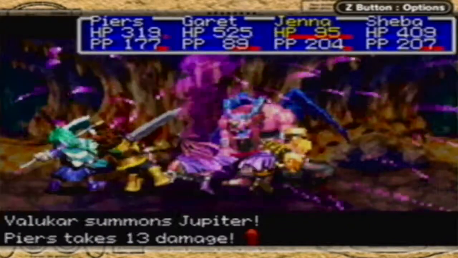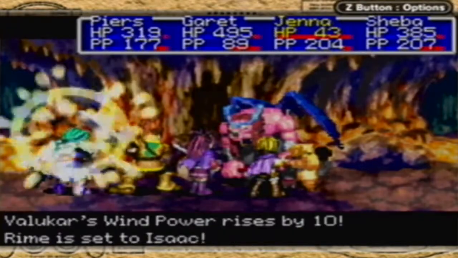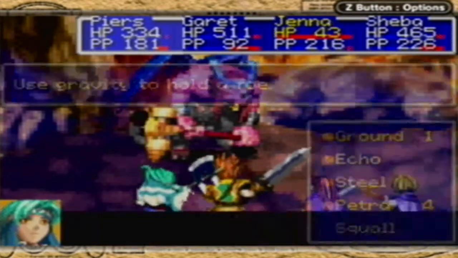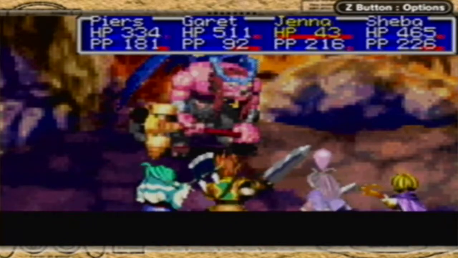Okay, here we go. You might notice, why did the Jupiter Djinn attack us? The answer is simple, good sir. The gimmick of this whole boss is that he'll put your Djinns on standby and then use your summons against you.